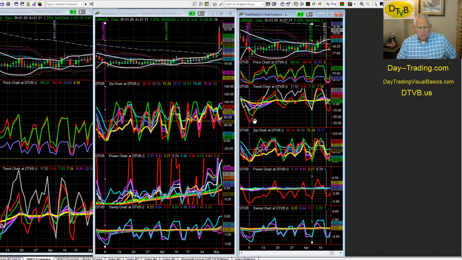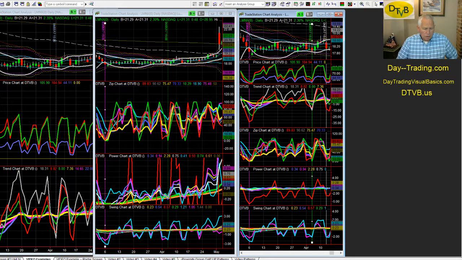The same thing is true over here on the pink line, and again I've got three daily charts listed on this particular example. The green line and the pink line are the same lines. The pink line here on the trend chart is with green and gray and red all going down. The gray line has a notch in it, so it went up and down. It's in a TOC lower pattern at the moment. But you get the idea. The trio is under zero, and the gray, green, and red are under the trio.